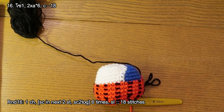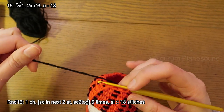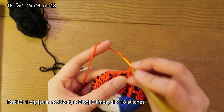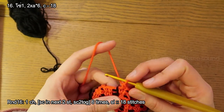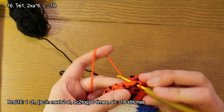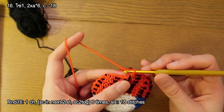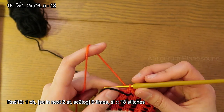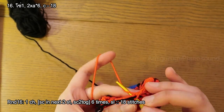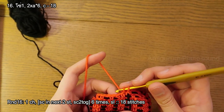Next round we are going to do a single crochet into the next two stitches and decrease, and yes, trying to maintain this black pattern. I shouldn't do this. Okay, one single crochet. Two single crochet, this one in the front. Two single crochet, decrease. One, two, decrease. One single crochet, two single crochet, and decrease.